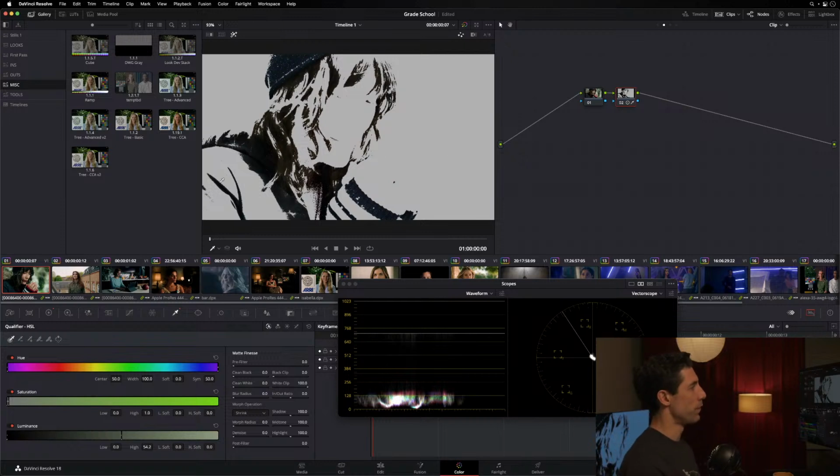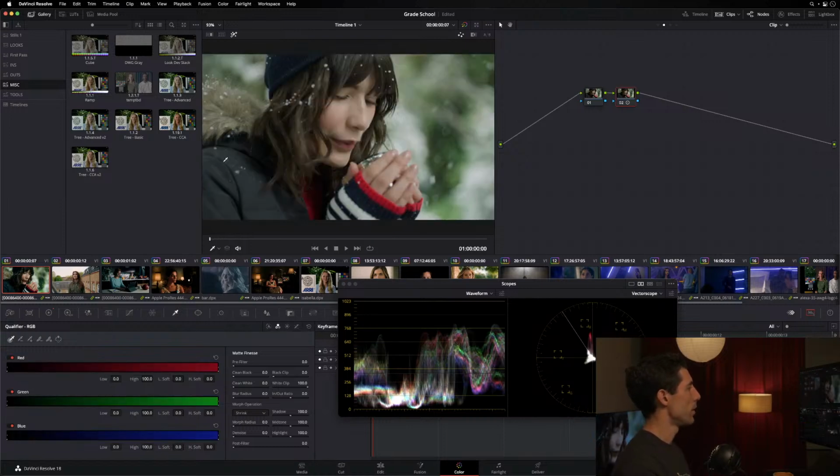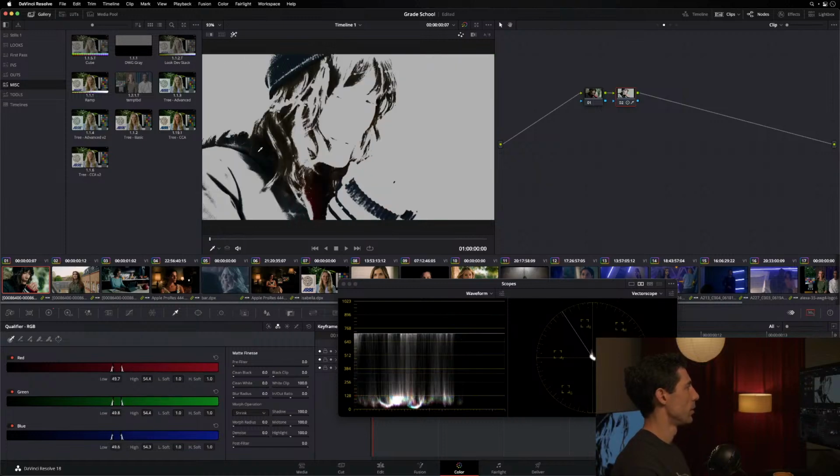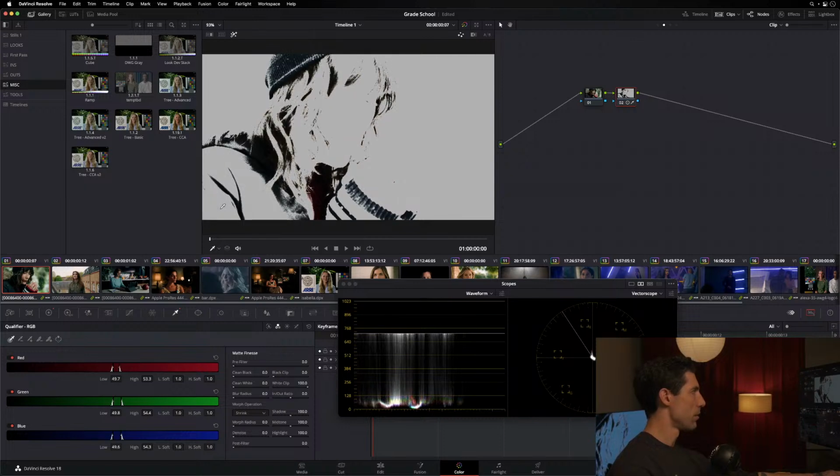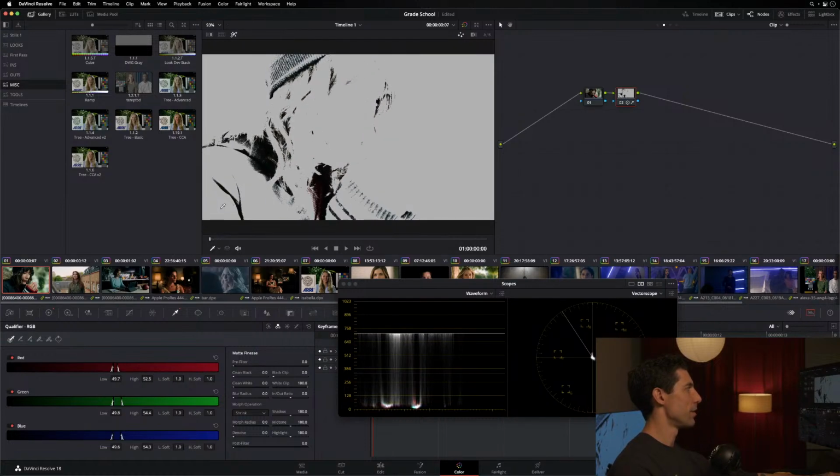Now, let's just, for fun, try the same experiment using the RGB qualifier. If I go in here and say, all right, I want to pull these low values, but I want to leave the red out. So I've got a baseline that's close-ish to where I was before. Now, what do I do if I want to refine this? Unless I just want to keep dragging around the image. Well, I guess I could reduce my red high end. But now that's also changing the luminance level of what I'm qualifying, because luminance is coming from a combination of red, green, and blue, right?